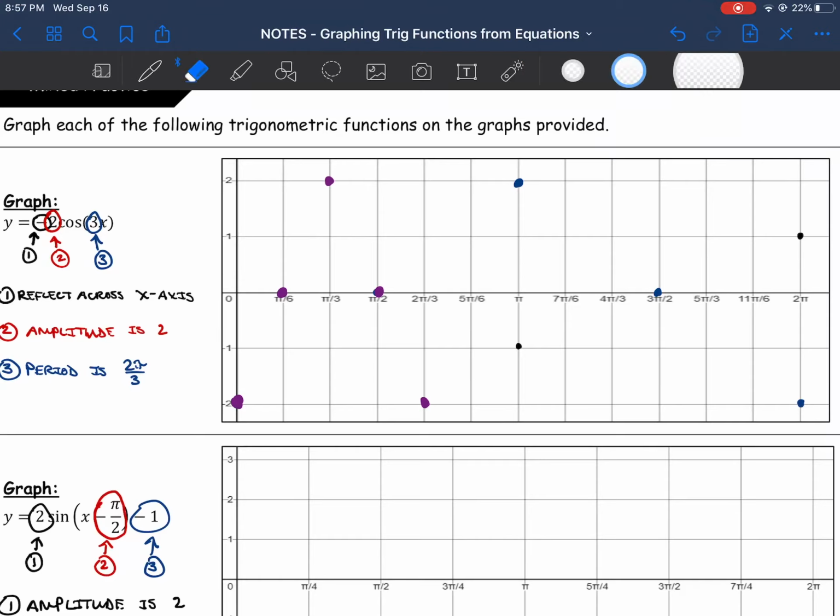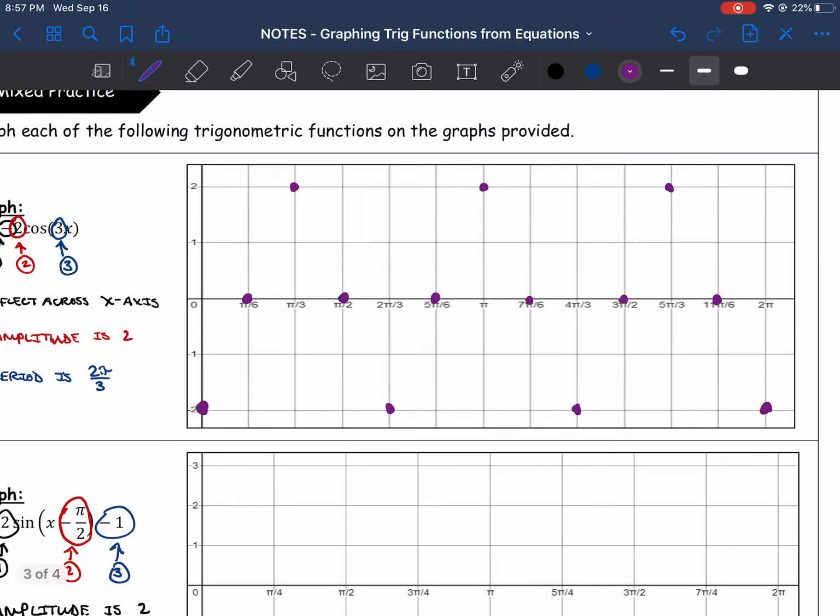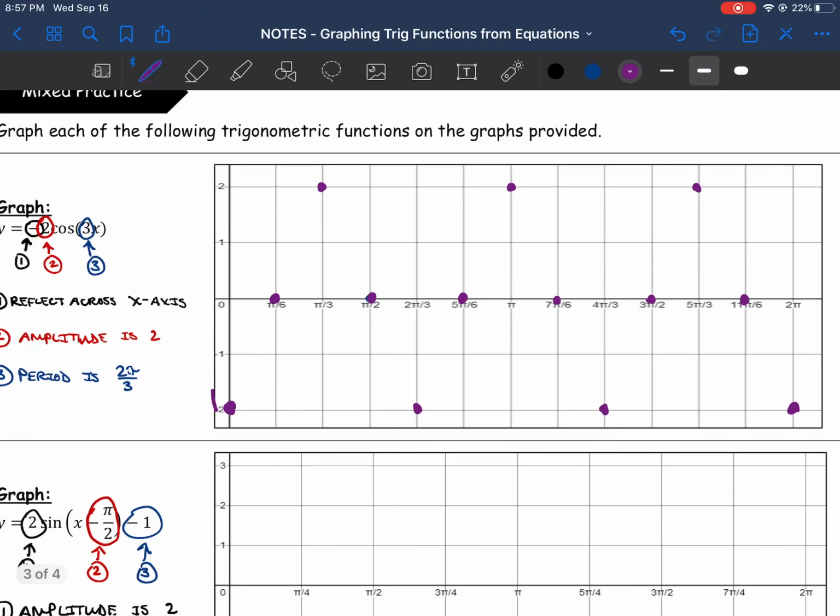So let's get rid of some of these extra points that we don't need anymore, and let's complete what the graph would look like. So again, we're going to take this cycle and repeat it as many times as we can. We can just see where the other points are going to be. We'll have a point here at 5 pi over 6. We'll have this point at pi. 7 pi over 6, there. We're just following a pattern at this point. And then let's try to connect this with as smooth of a curve as we can. I'm kind of bad at this, so we'll see how this goes.